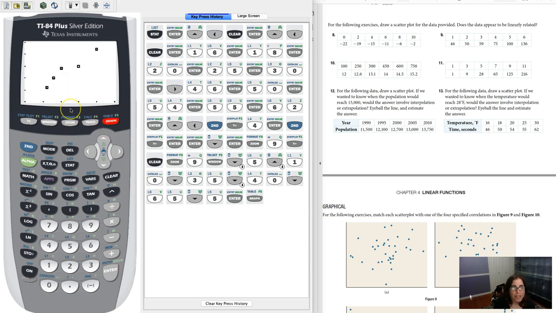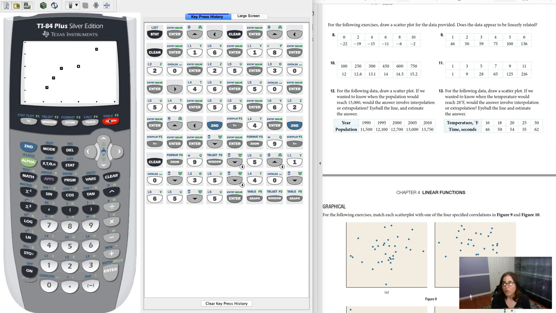All right. And now I can take a look at things a little bit better. So if I look at this, I think I was starting at 10. So this would be 10, 15, 20, 25, 30, 35, right? And here I was starting at 40, so we've got 40, 45, 50, 55, 60, 65. So I've got 5 unit tick marks on the x-axis, and I'm going from 10 to 35, and I've got 5 unit tick marks on the y-axis, and I'm going from 40 to 65. And let me just check, make sure I had my numbers right. Yeah, 10 to 35 and 40 to 65.